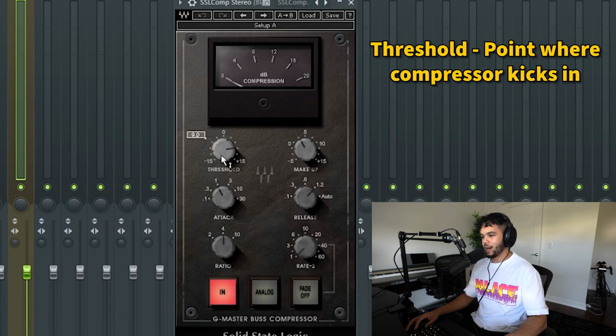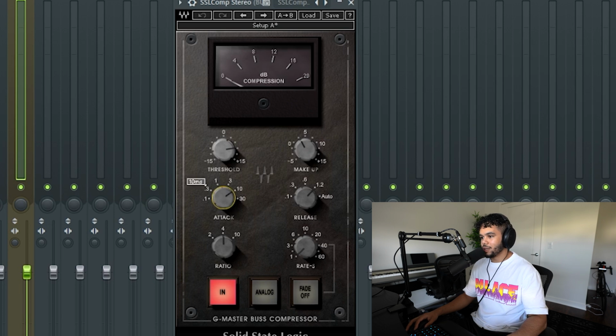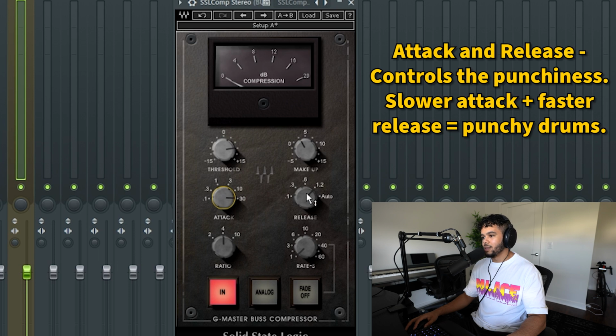All we're gonna do right here is you can keep the threshold the same. So this one is around 9. You will have to play with this based on how it sounds, but I already used this, so I know it's just gonna be right here at 3. Then you're gonna put the attack all the way up to 30 milliseconds. And then you're going to turn the release down all the way to 0.1 second. So it's a very quick release.